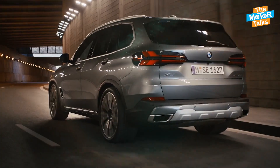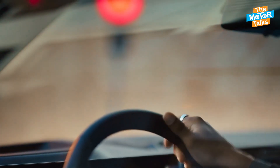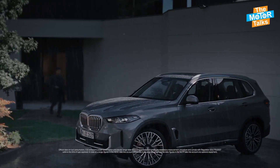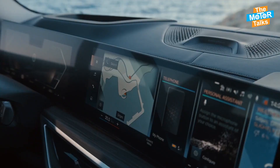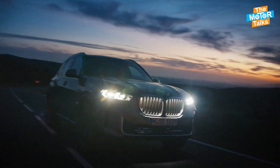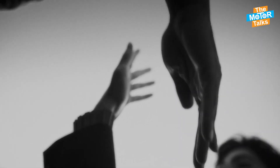If you are looking for a midsize luxury SUV that offers a blend of performance, elegant looks, and comfort with luxury and style, then the 2024 BMW X5 is one of the best suited options for you. The 2024 BMW X5 is available with the latest updates and different powertrain options, which makes it one of the best suited options in the segment.